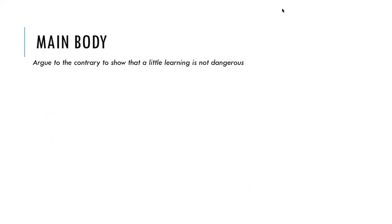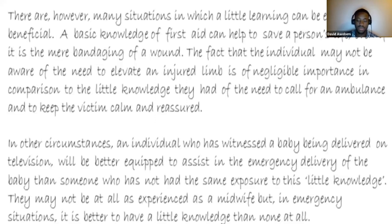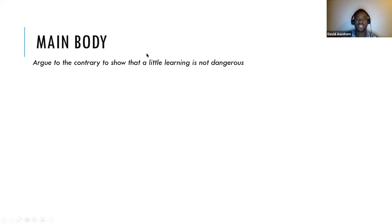We're looking at the main body now. So this main body is where you now want to do your for and against, your balanced arguments. So firstly, you want to argue to the contrary as the question has asked you. So what type of things would you be thinking to argue to the contrary about before we read you the example?